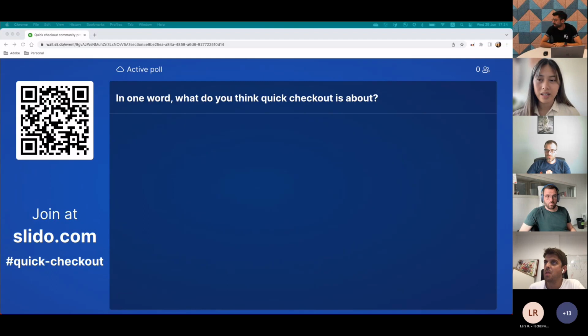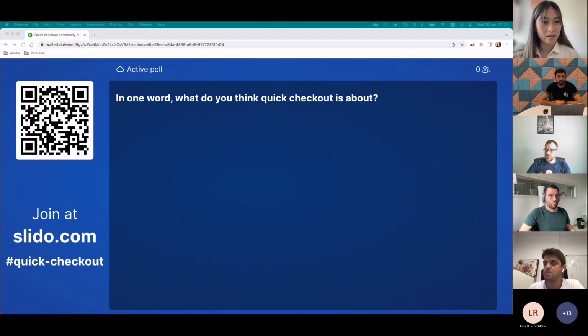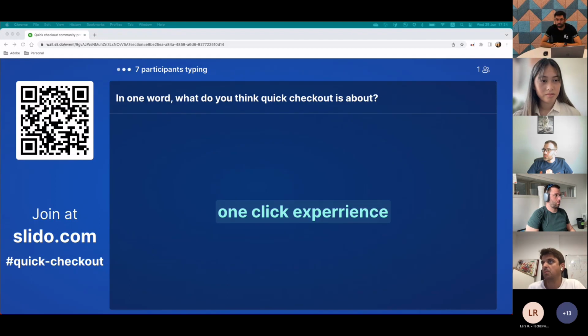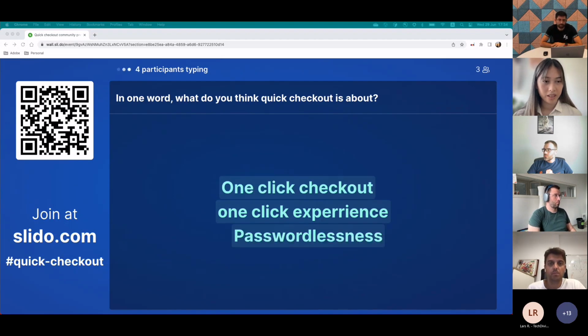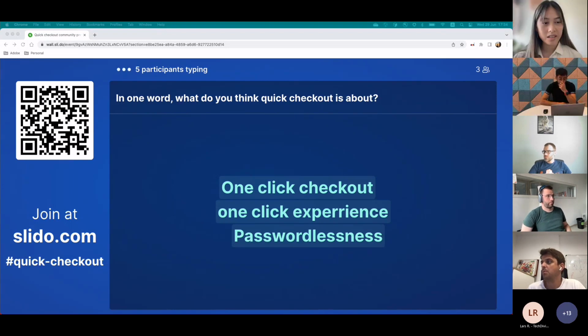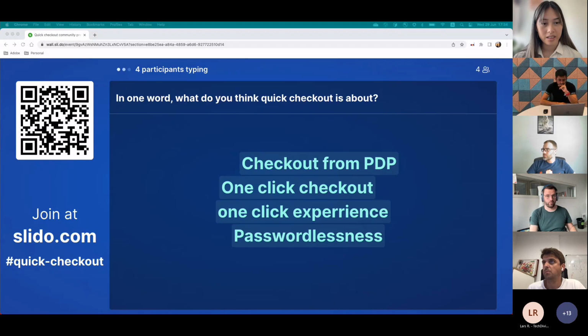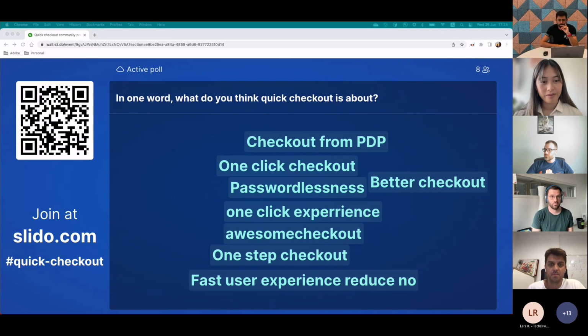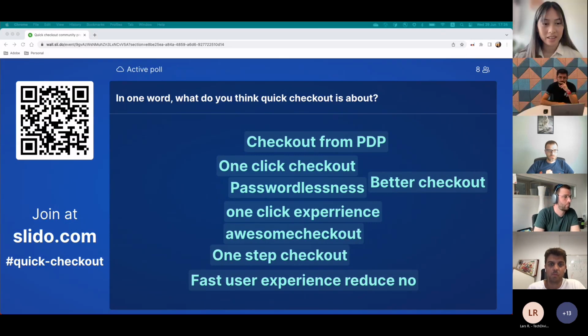So just to quickly ask you guys, what do you think quick checkout is about? One-click checkout, one-click experience, passwordless, checkout from PDP, fast user experience, better checkout, awesome checkout.